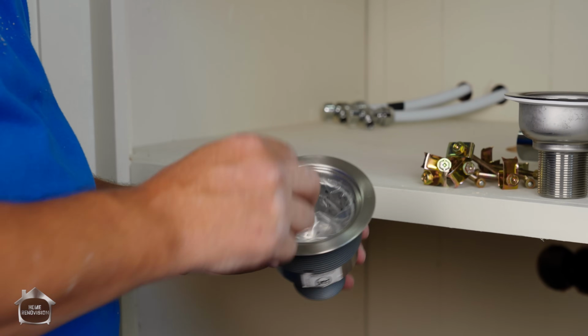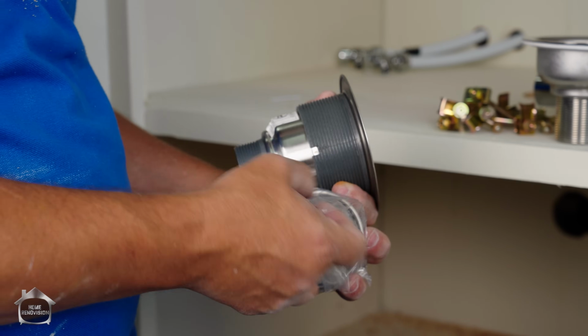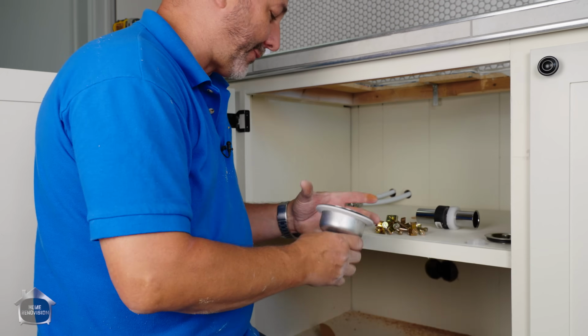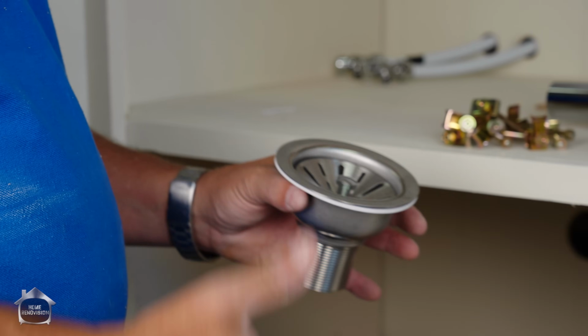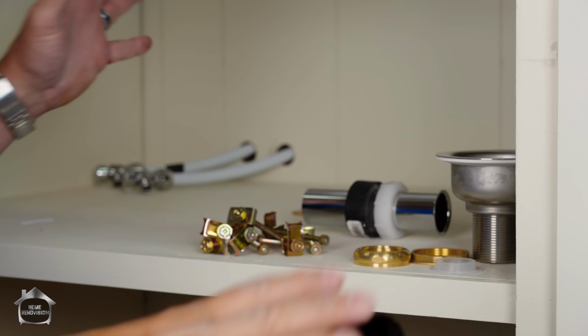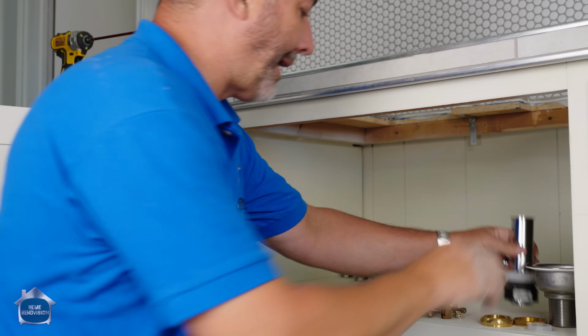See, this has got a nice deep well with a food trap. Little basket, look at this, this is adorable. But I'm not gonna use this. I don't wanna ever use anything plastic that has to be under compression. So that's all going in the garbage. We're gonna use this one. That doesn't fit this. I've got my own, which is also a strainer. Okay? At the end of the day, give me metal threads. Give me brass hardware. This is the kind of stuff that I want to work with, not this cheap plastic stuff. Give me a metal tailpiece, all right? I want my things to last when I put them on.